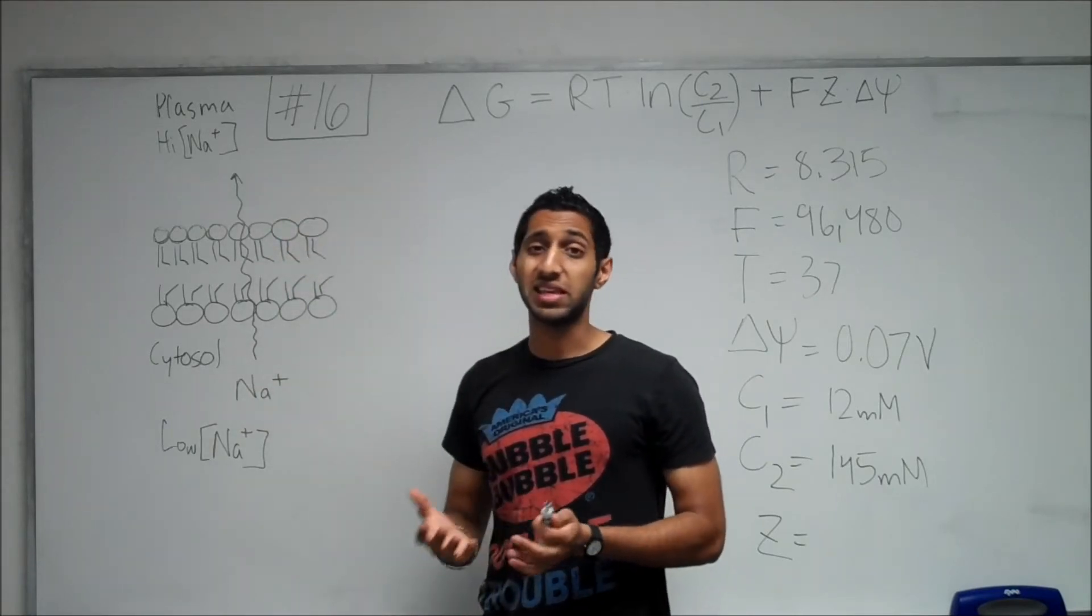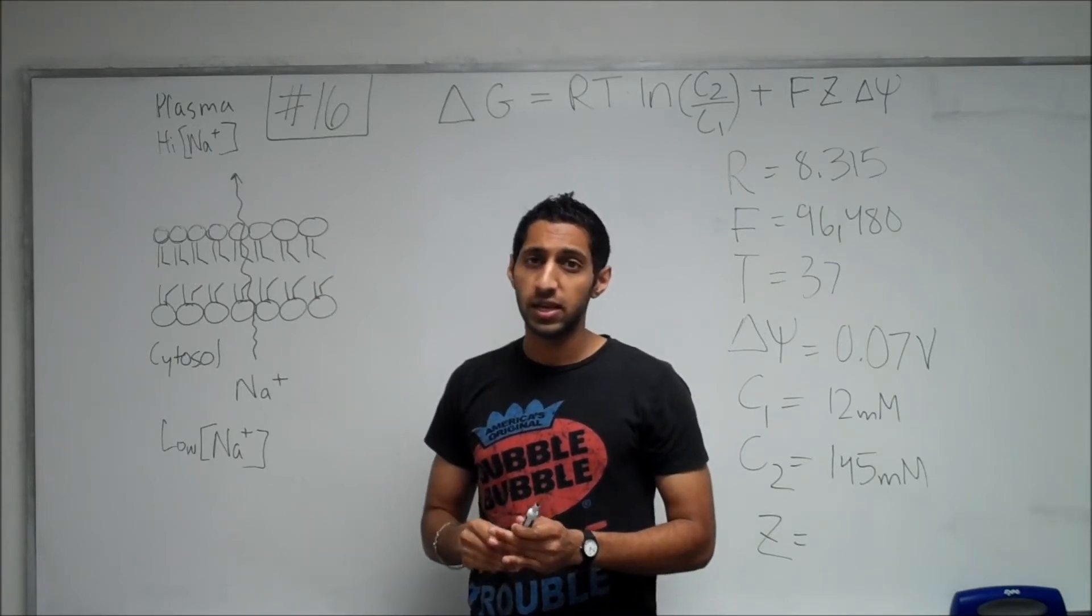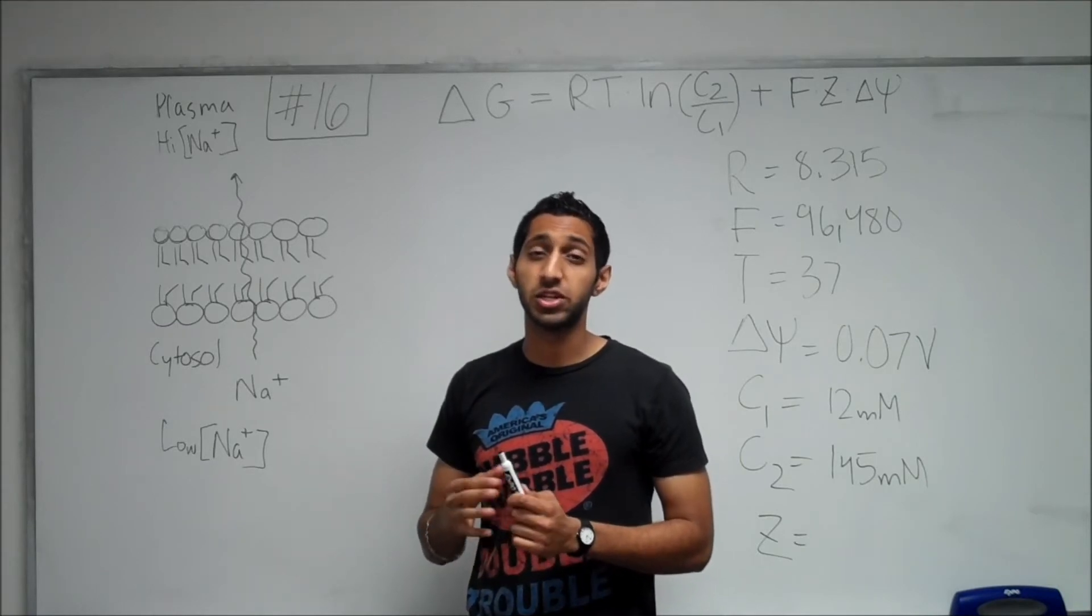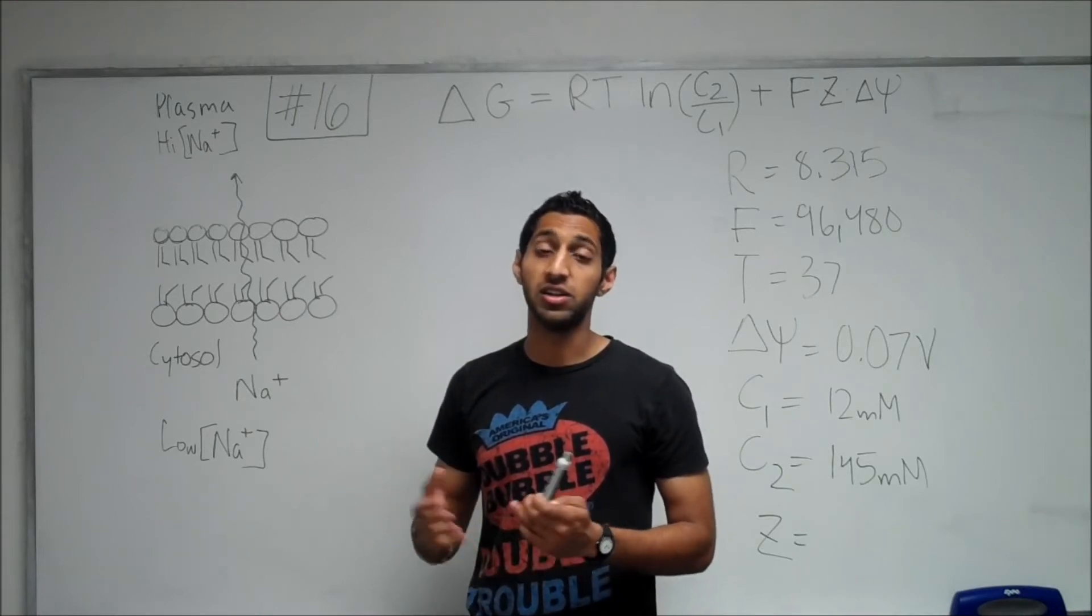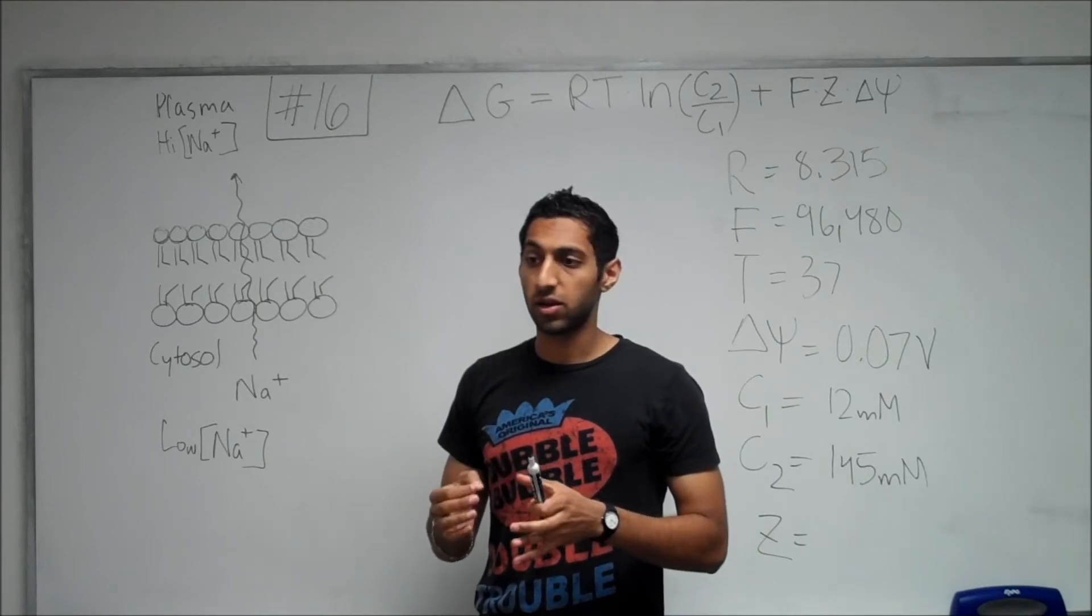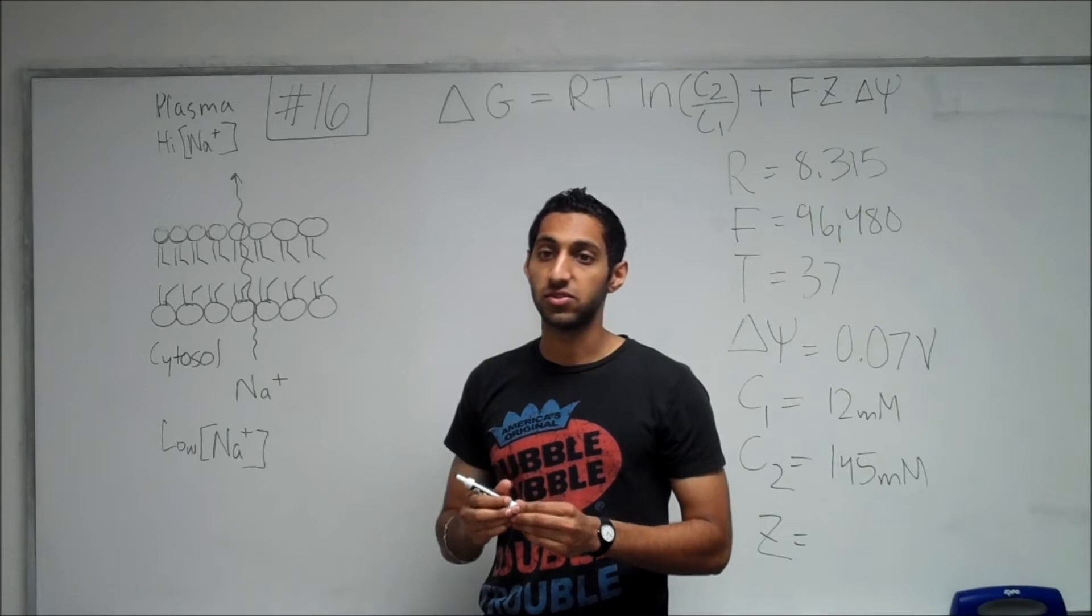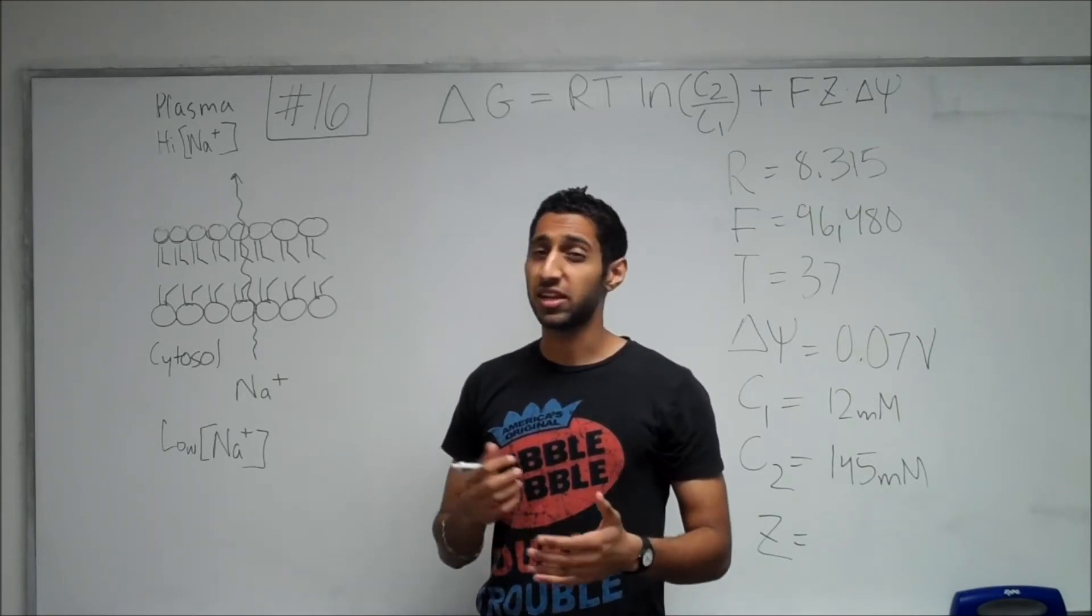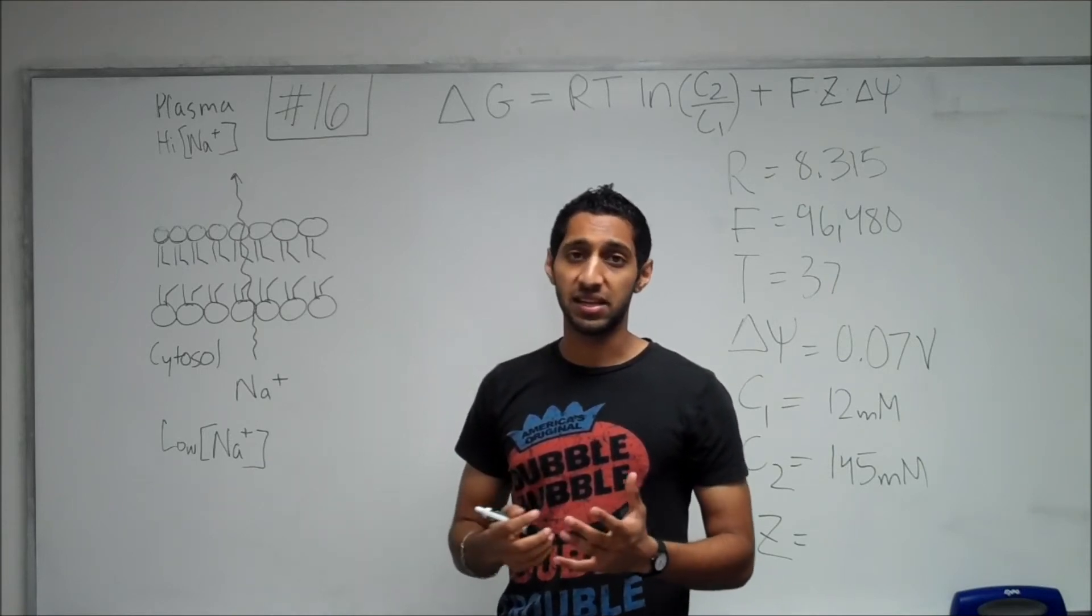So, what does that mean? The cell has to put work into the system in order for sodium to be transported into the plasma membrane. So, that means in terms of the Gibbs free energy equation, we should be expecting a positive answer. And the reason for that is because positive always means that the reaction or the process in question is non-spontaneous. Meaning it's not going to happen by itself on its own. So, whatever answer you get, regardless of the magnitude, we should be expecting a positive answer. So, if you end up doing your calculations and you get negative, then you did something wrong. You need to check to see if it was a math error or you accidentally added a negative or something.